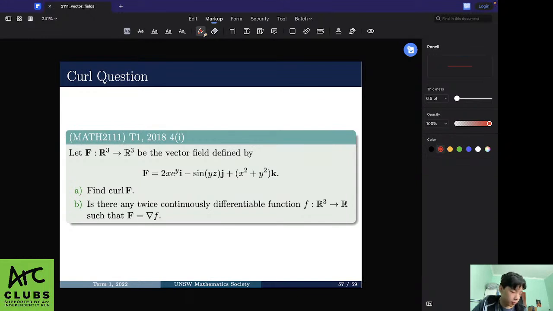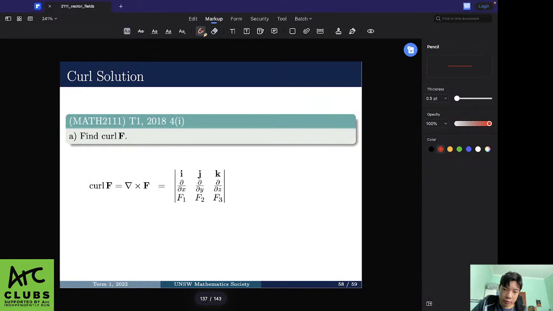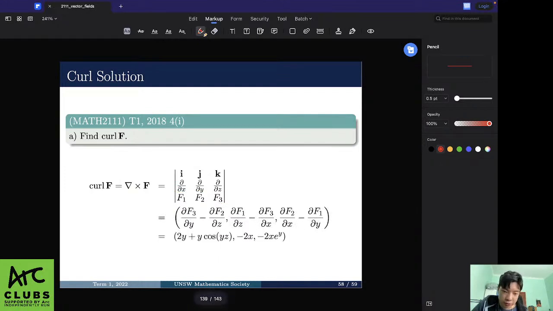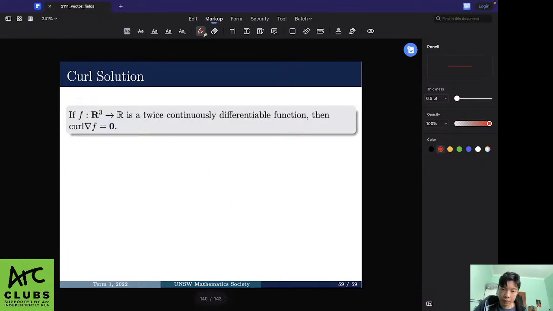Well, let's look at an exam question now. If we want to find the curl of a vector field, generally we can just write out what curl is. We know that curl is the cross product between nabla and f, and we can write out the cross product determinant box and just work out what the cross product is. Then we can just find what the partial diffs are, sum them in. Simple as that.